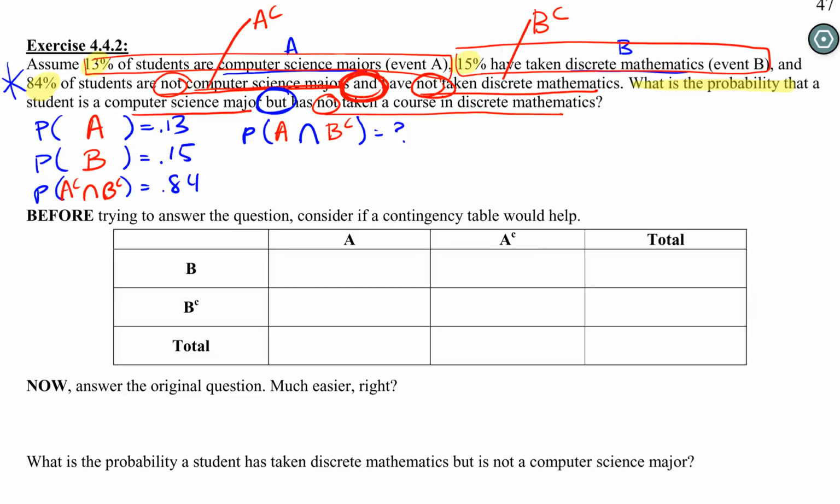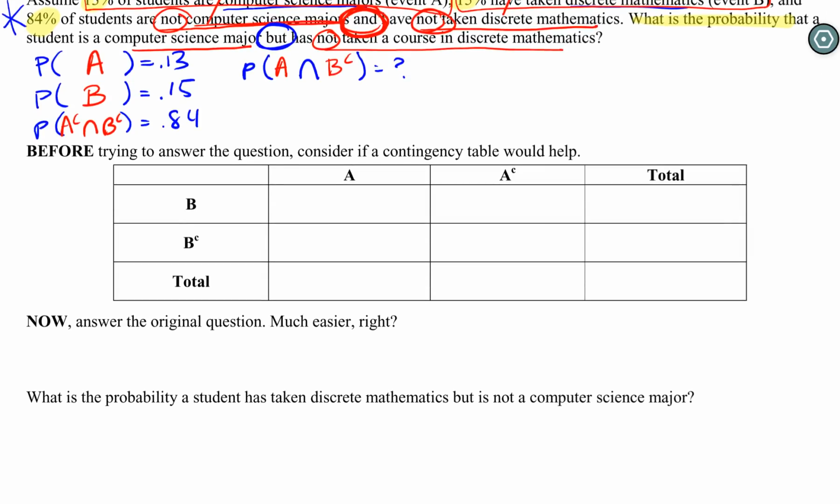Now this is something on our formulas. All we have for formulas are ways to get to and if we have a conditional or an or. Not when we have another and a bunch of weird stuff, right? Nothing here is going to help us. I can tell you a desperation move would be to figure out B complement and maybe multiply them together like they're independent. But we haven't proven that. So this is where the contingency table would help.